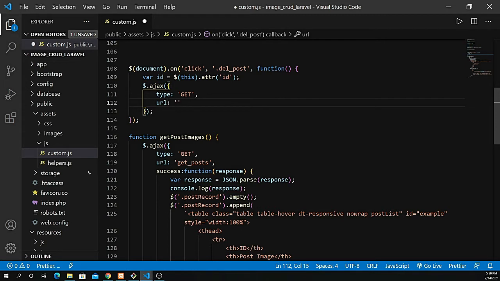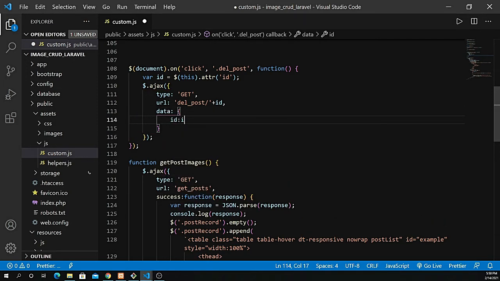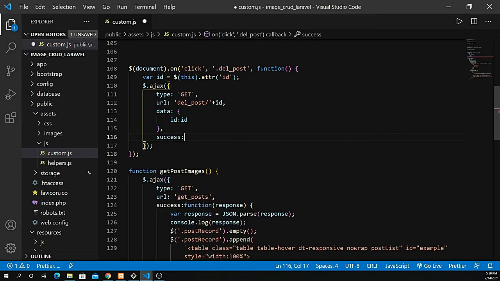So the URL should be delete_post, and we need to pass the ID, so very simple, /+ID, which is basically concatenation, right? And now I need to pass the data, which is ID, and that's fine. Right, now the second step is very simple, the success function. So you see how simple that is.